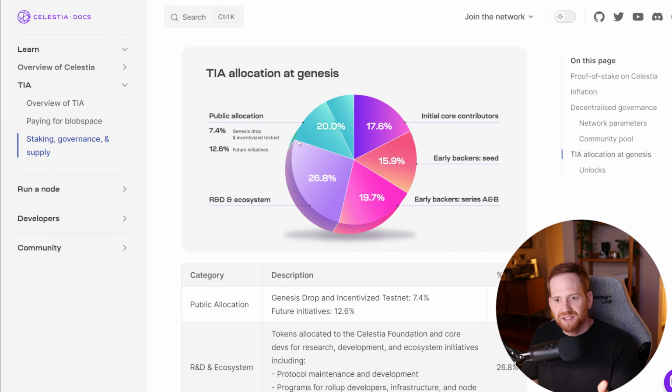So 7.6% was part of that Genesis airdrop I talked about, but they also have another 12.6% for future initiatives. So this could be things similar to Arbitrum or Optimism's proposal, or perhaps more airdrops in the future. Next, we have the team taking about 20%, right? The initial core contributors. Then what we have is people who got in early on that seed round, right? Raising that 1.5 million. They represent about 16%. And then the investors that came at later stages have about 20%. And finally, of course, what you'll see is 30% dedicated to the R&D and the development of the ecosystem.